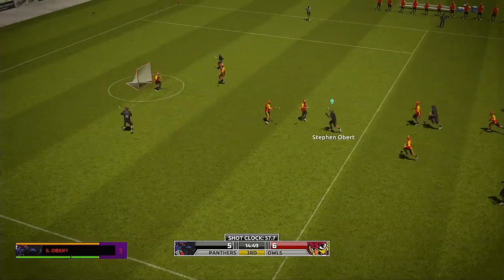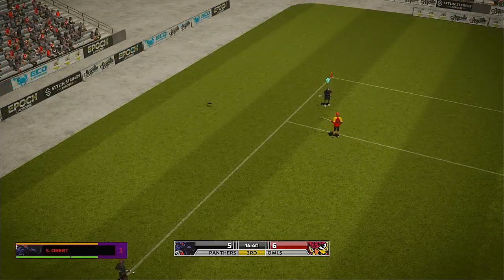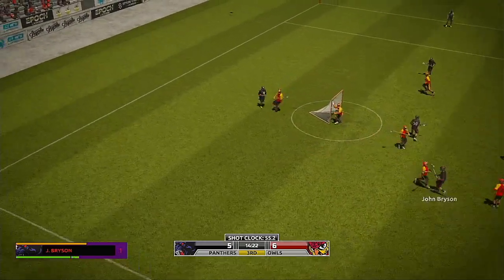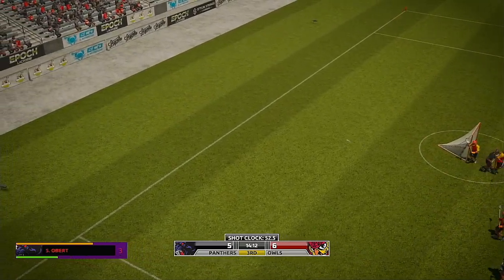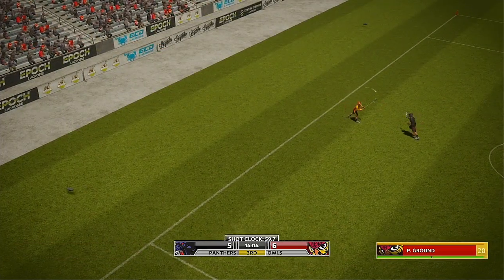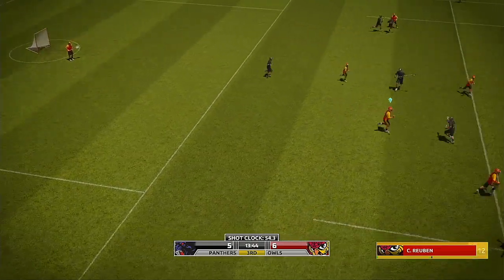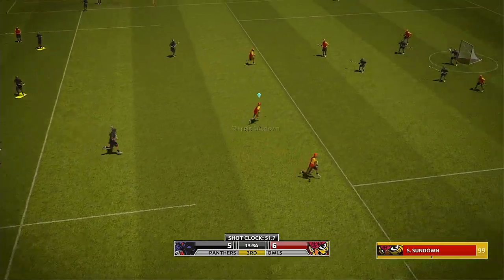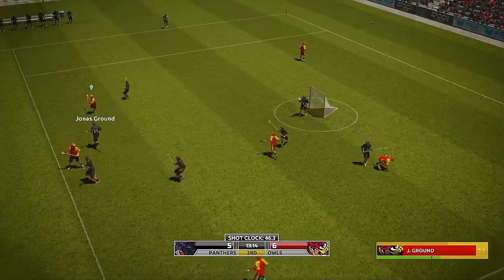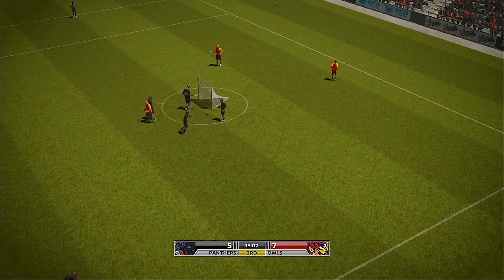Purple ball. Wagner wants it. And wide. Bryson. Great pressure. Logan, harassed. Can't get it away and loses control of the ball. Ruben. Sun down. He shoots and nails it. His second so far in this one.